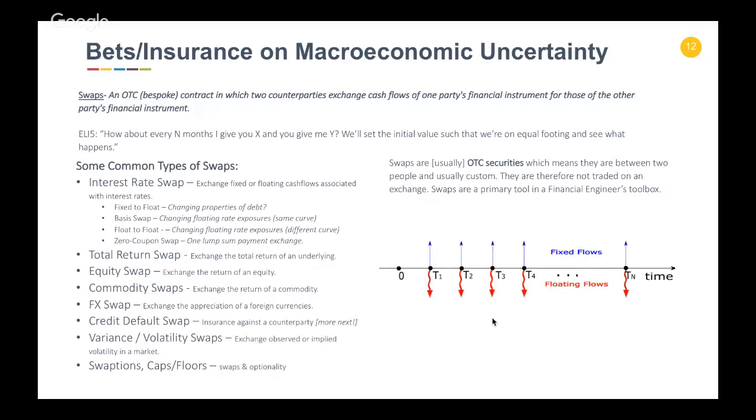So when it comes to interest rate swaps, you've got fixed to float, like in that example. There are other types, like basis swaps, where you're looking at nuances within the same curve, such as a curve derived from the 1 month rate versus the 3 month rate. You can have both sides floating and just a giant lump sum payment at the end. Total return and equity swaps are really interesting. You're paying some fixed fee, let's say 5%. On the other side, we're going to pay you whatever the return of XYZ's equity is every quarter.